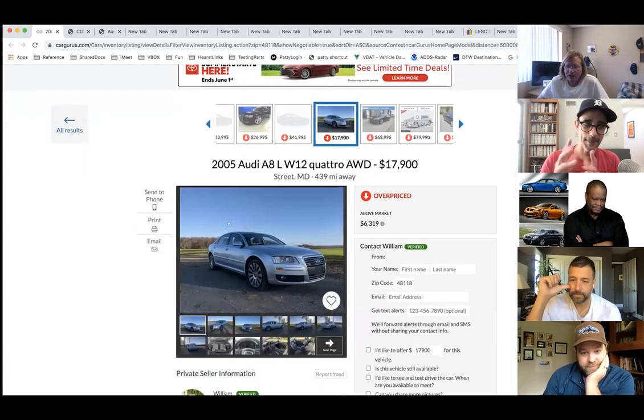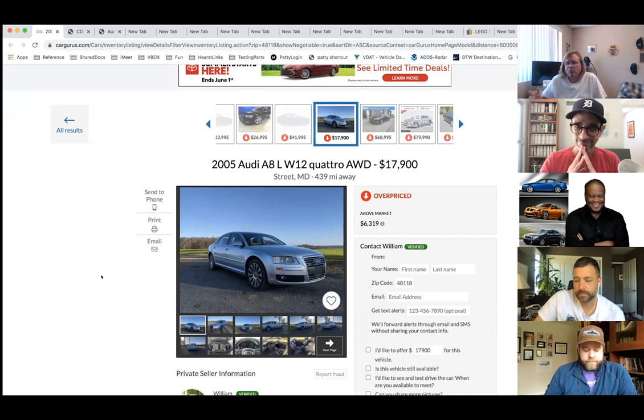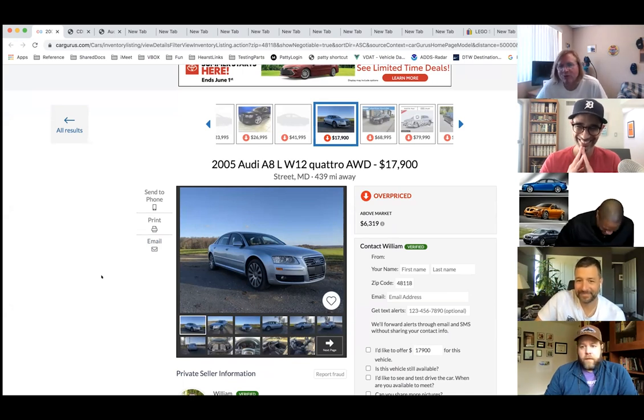So how much does it cost to get an oil change on these things? I mean, what do they use, like 48 quarts of oil? I don't think it's a crazy amount of oil that's in there. Yeah, but everything about that engine is exotic, and it's going to break and shatter. It'd probably be worth more with less. Pow!